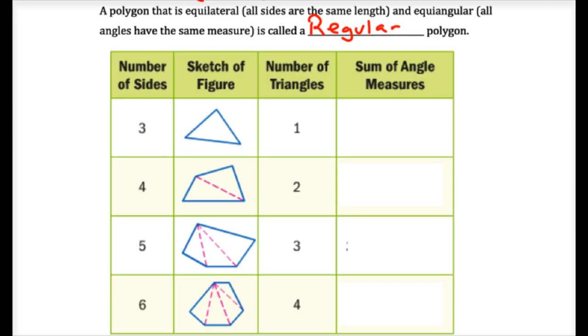If it has 3 sides, does everybody agree we got ourselves a triangle? Does everybody see one triangle? Last period, I put the formula over there on the board and everybody said n minus 2. Well, you're going to catch on to the pattern why it's minus 2 in a minute. So the sum of the angle measures, which we already know in a triangle. Don't blurt it out if you know it.